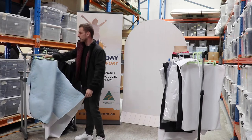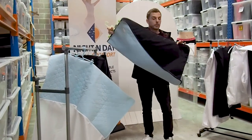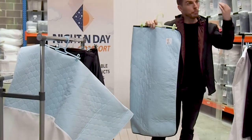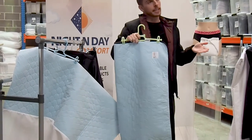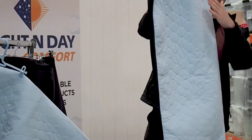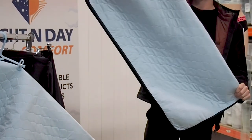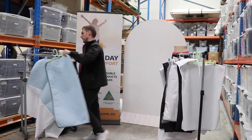Alternatively, the stock standard bed pad has no wings, but is unique in that it has waterproof binding. We're the only ones that bind with a waterproof outer layer to prevent any leaking over the edge. It has waterproof backing, waterproof binding, as well as a beautiful brushed polyester against the skin — soft, comfortable, and waterproof, which is the main thing.